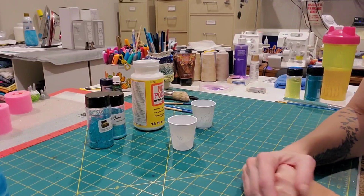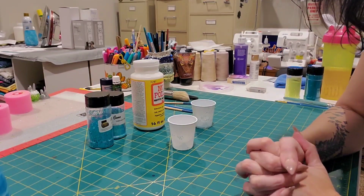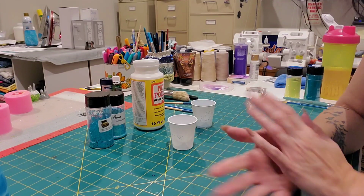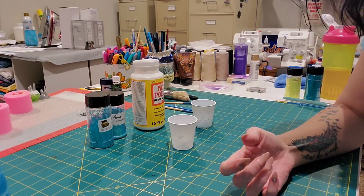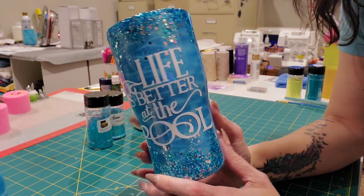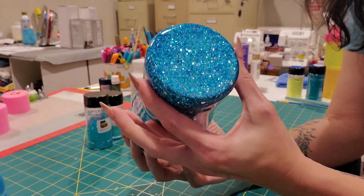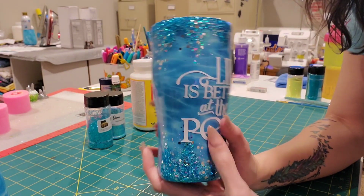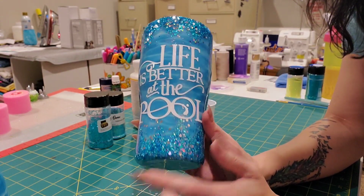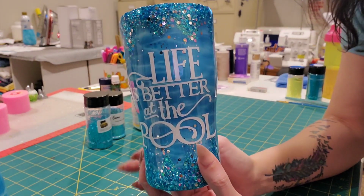Hi there, we are back. It's actually pretty late here and it's quiet, so I figured I would come in and tape the next step without interruption. Remember, we're working on this one. This is one I just finished. This is a 20 ounce, however, we're working on a 30 ounce now. We are to the glitter step, one of the layers of glitter. So I'm going to show you what I do now.